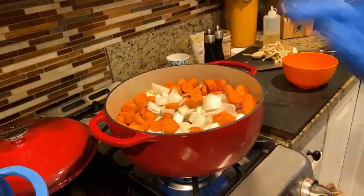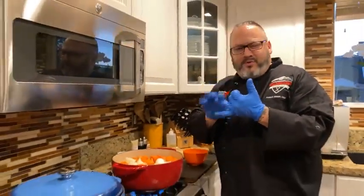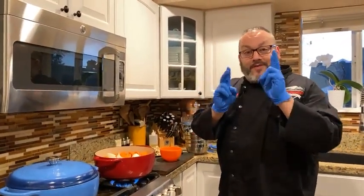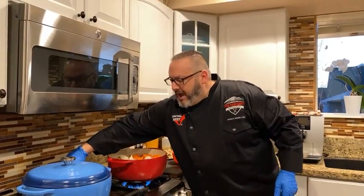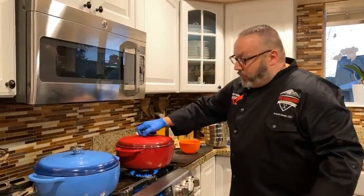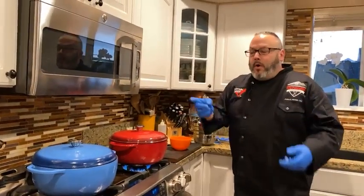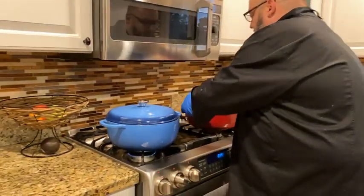So now we've done that. Here's where we're at. We seared it off. We got a beautiful sear on both sides. We added that beef stock. We brought that to a simmer. We simmered that for 2 hours. Now here we are at 2 hours, and it is time to add the veggies. And we're going to go back again, add a simmer for about another hour or until we get to where we're about to be here in a second.